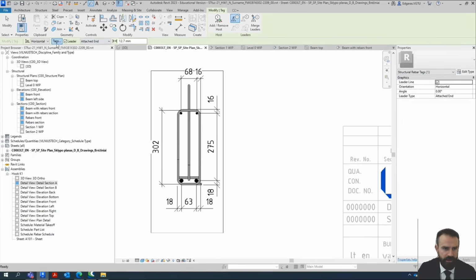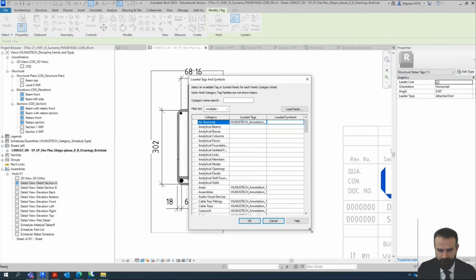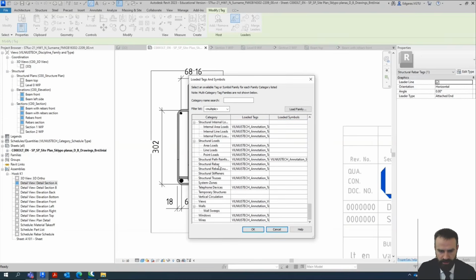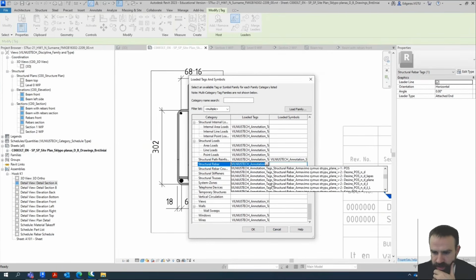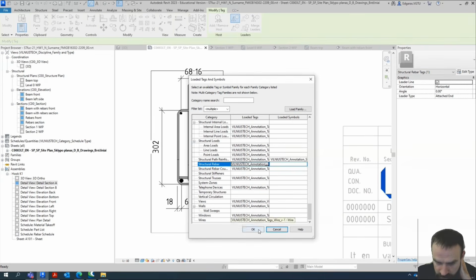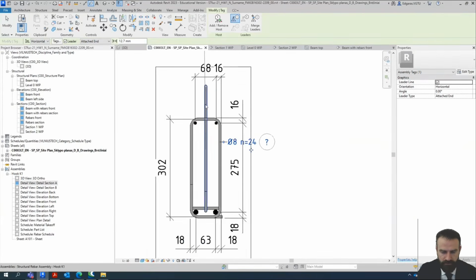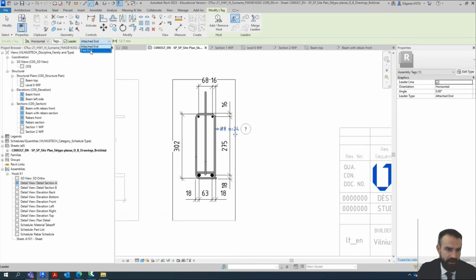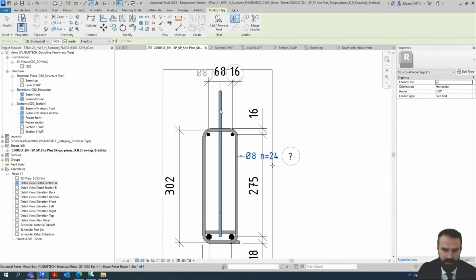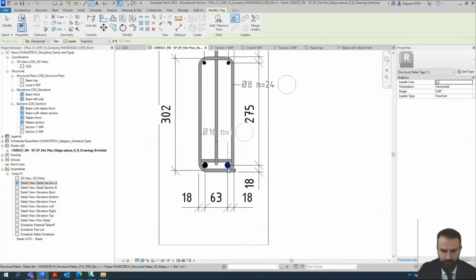And next part is tagging. So for the tag, I click tags and select what rebar tag I will use. So in this case, I can use example which I showed. So maybe the position and maybe length, or just position, like this one. And in this case, I like free end, so I can organize, click tab, and put the tagging on each object.